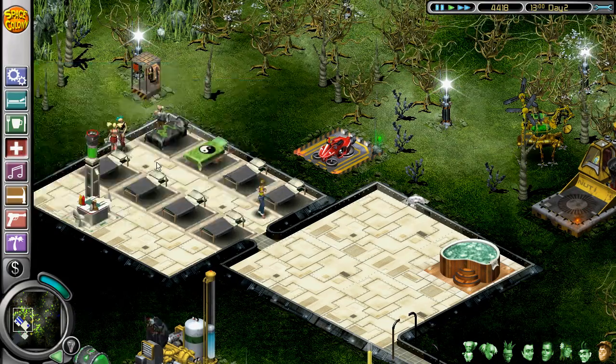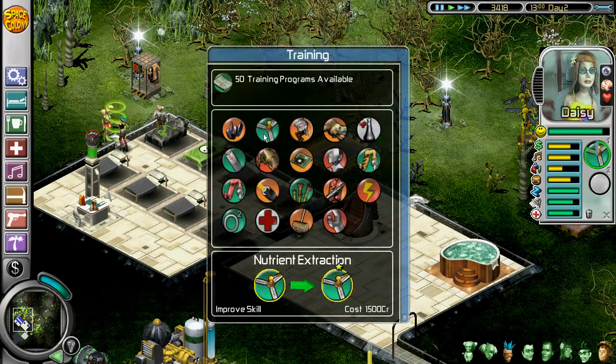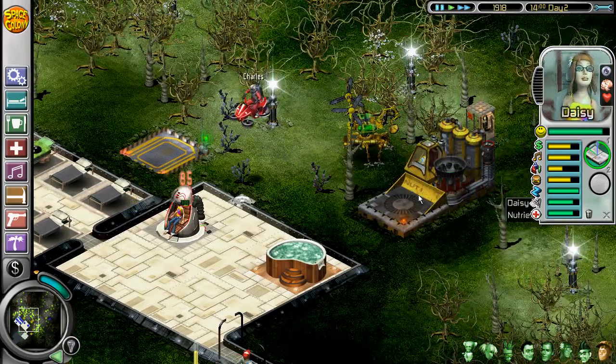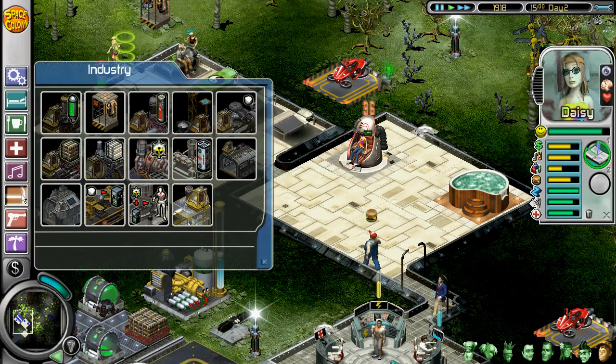But I do want to buy a training pod, because you use those to pay for things to level people up. Daisy's only... Literally, she only... I was going to point at the screen. I know you can't see that. If you look at the bottom where it says nutrient extraction, it's got no stars, and it means it'll be 1500 credits to get to one star, and the maximum is 4 stars. So the higher levels they are, the quicker they do things. So really, you want everybody at maximum, at what you want them to do.